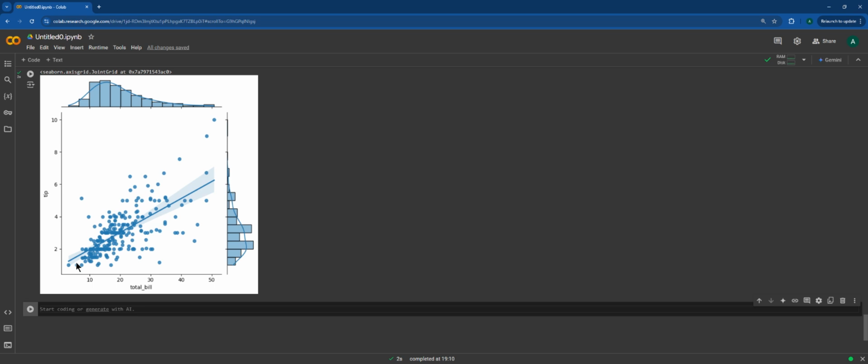But it still will try to generate a straight line for you. In other words, it will carry out a regression analysis and try to demonstrate if your data follows a linear pattern of relationship.